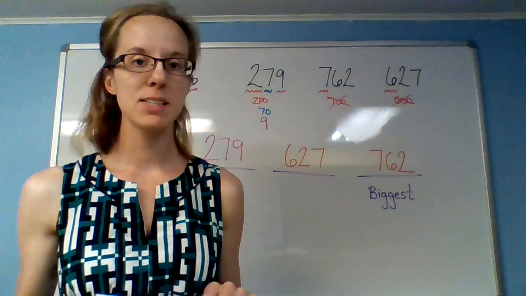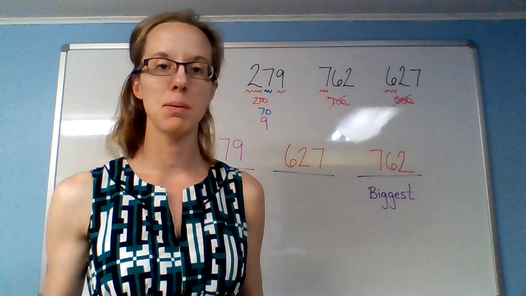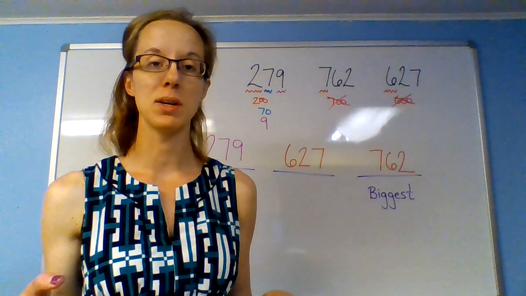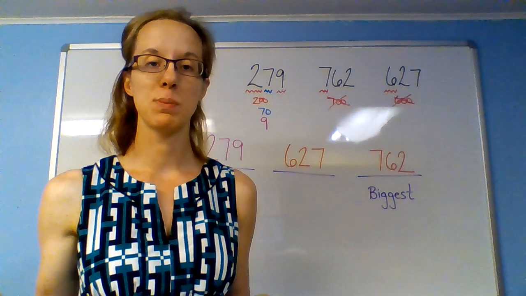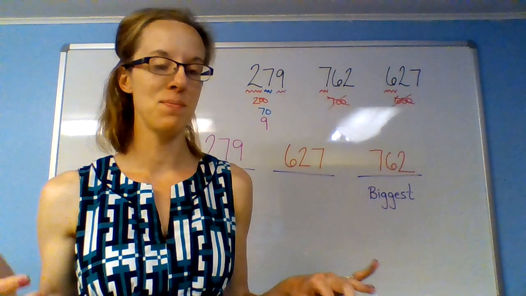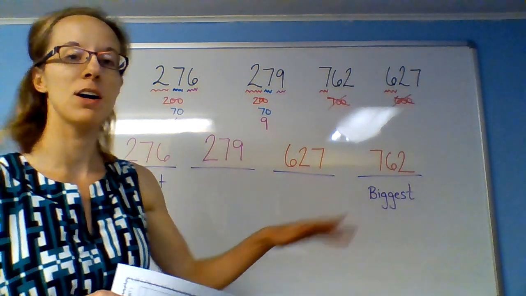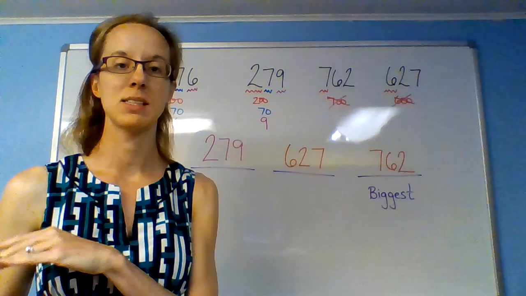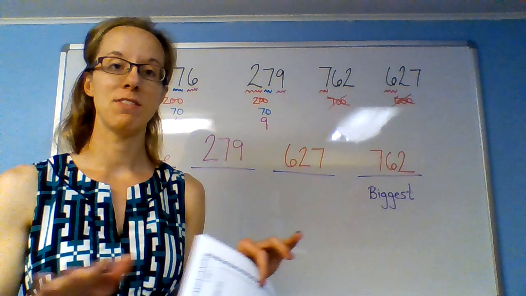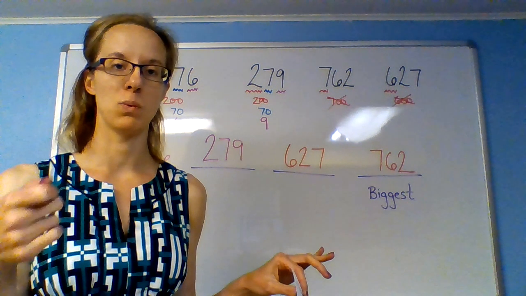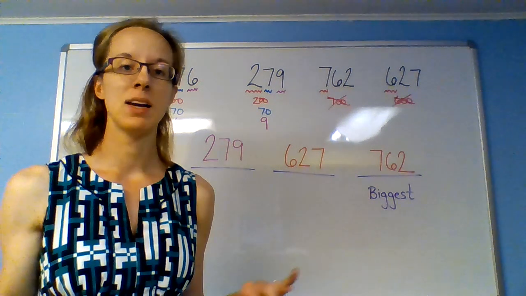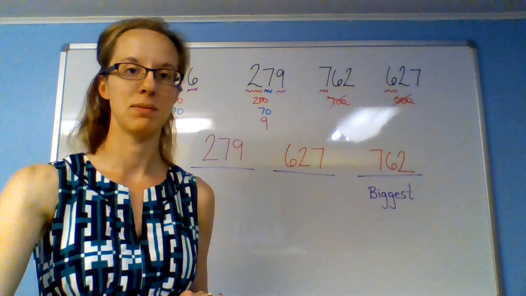Your manipulative activity today is that you have some big number cards in your packet or in your kit. So what you'll need to do is cut apart those big number cards, and then I want you to pick out 5 or 6 of them and try to do what we did up here and put them in order from smallest to biggest. If you finish with 5 or 6 of them, you can add more and try to figure out where does it fit in. So pick one more and then go, where does this one go? And try to figure out which numbers it comes in between.